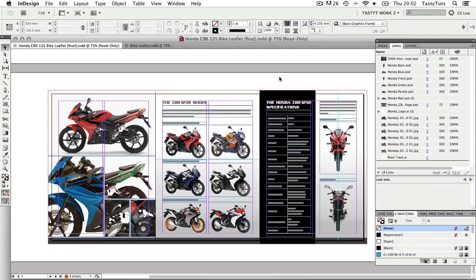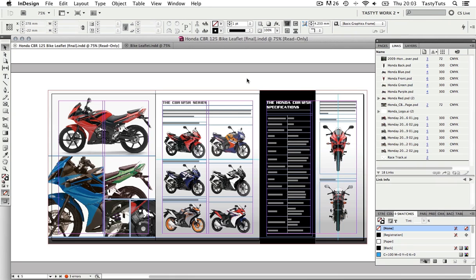So saving this InDesign file will generally be low in file size, as images are only displayed visually in this composition layout. It's only when I export the document later that I'm going to manifest the images into a solid, tangible layout, but more on that later. Now it's important to note, however, that images can actually be embedded into InDesign. But for this course, I'm just going to demonstrate images as links.